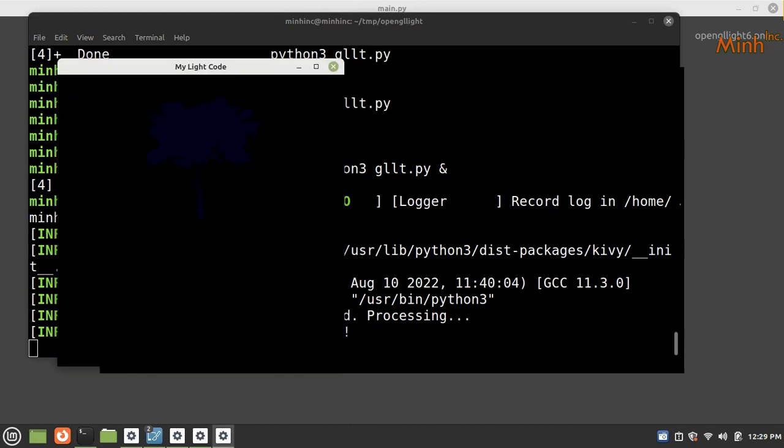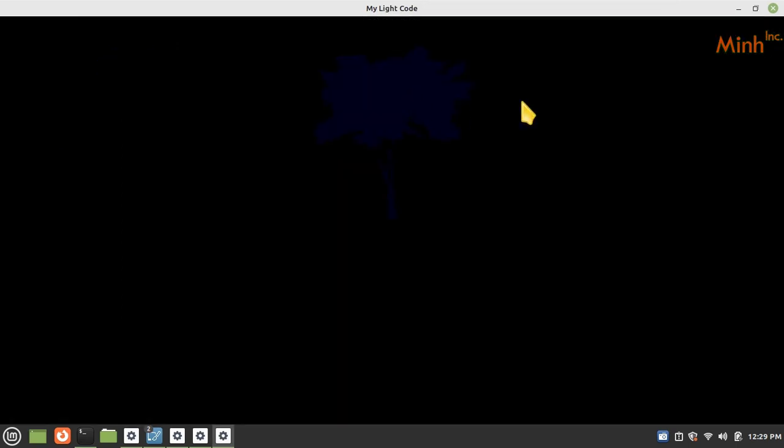Oh, so this is a blue tree, and the tree is blue because it is only ambience. Now we have the light source that is black. You cannot see. I shall increase the light.